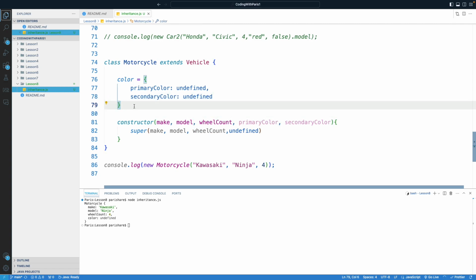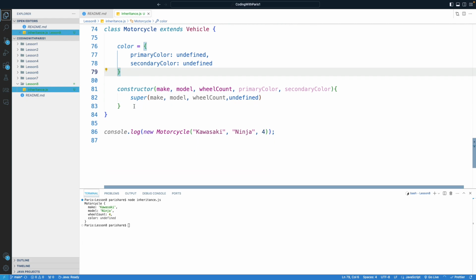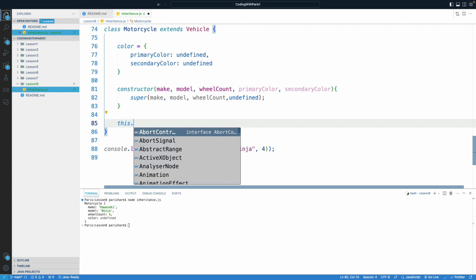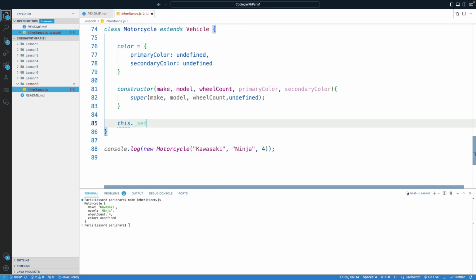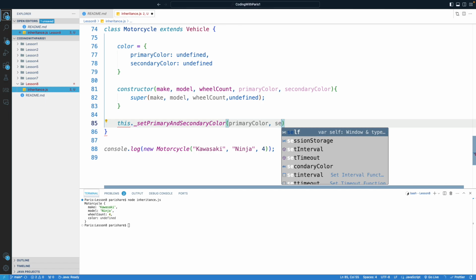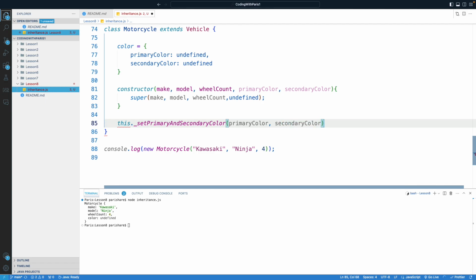and what we'll do is we'll find a way to take this primary and secondary color that we talked about here and apply that. So what we're actually going to do here is create a method, and this method is going to be a private method, and we're going to say set primary and secondary color, and we'll take that primary and secondary color and do some magic with it.